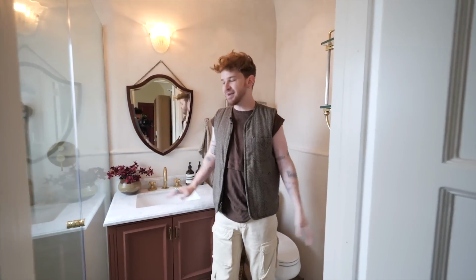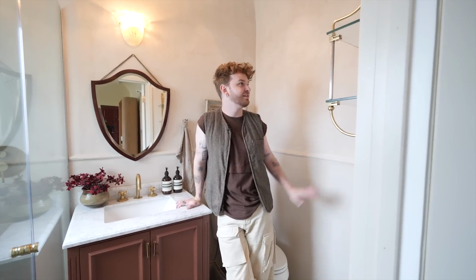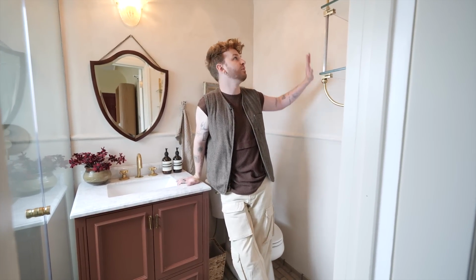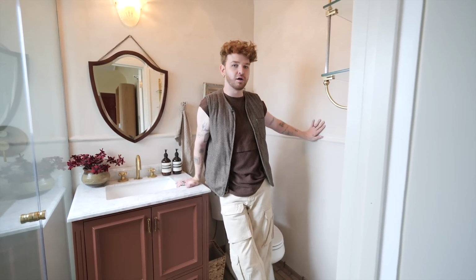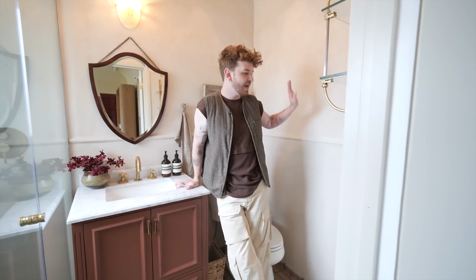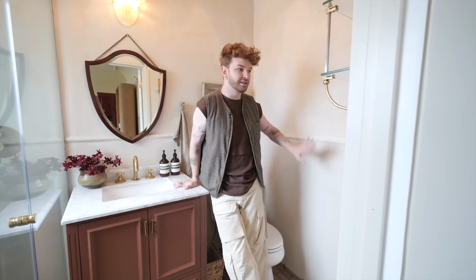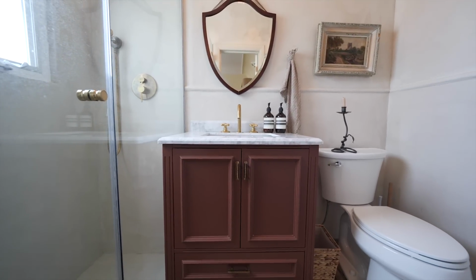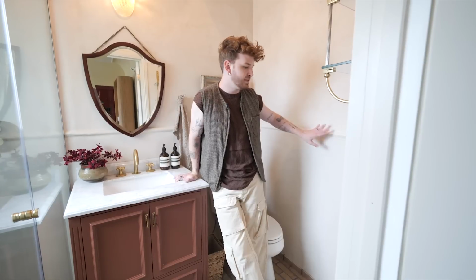So here is Marie's bathroom, which you actually might recognize from Architectural Digest. I did this as a project for them, and it was like a 5-part social feature, which was super cool. And the reason that this project I think did so well was because this material on the walls is actually called Concreta, and underneath this here is all tile. Like all the tile that they had in here before, which was not cute. It was like white subway tile. I went right over the top of it with plaster. Like, didn't have to do anything.